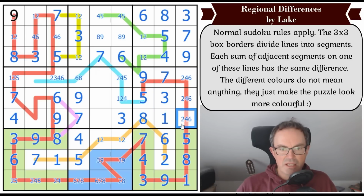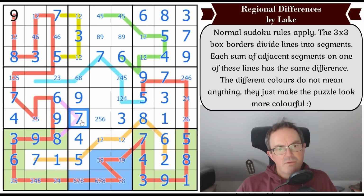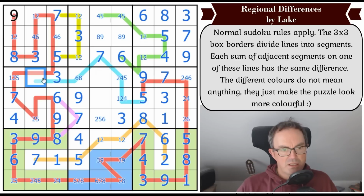Okay, so surely that does something. Gets rid of 4 from here. That could never have been a 6. This row needs 2, 5, and 6. So that is a 2 or a 5. 2, 5, or 6 here. That's not 6 anymore. That's not 4 actually, because of this 4. So that's 2 or 3. There are 4 3s looking at this box. That's 3. And that is huge because this is now even and has to not be 4 or 6. So this is 2 or 8, and 8 will be too big.